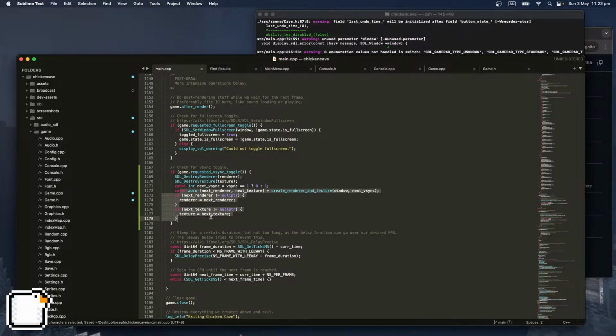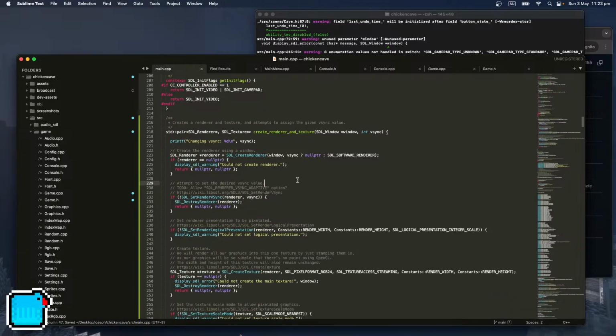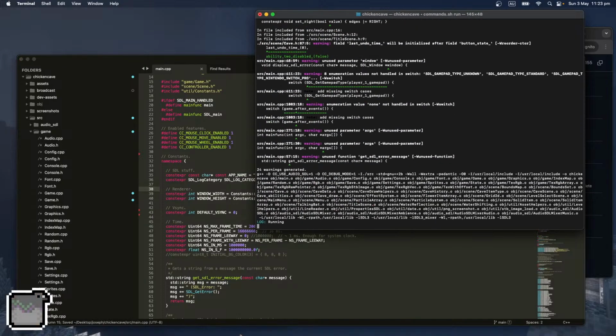So if these error, I don't know what to do. Do I just attempt again to recreate the render and texture before vsync was turned on? Anyway, let's see what happens.